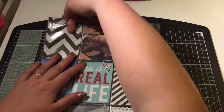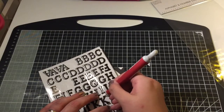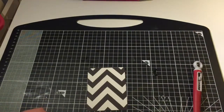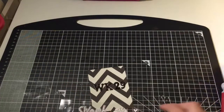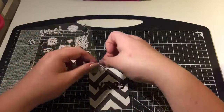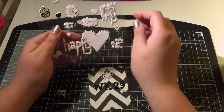There we go. And then just dragging the title card out and going back to these black chipboard alphas. And you see me using my Tim Holtz pick there to try and get them off. Yeah, really not happy with those. And just gluing those down, and again going back to those Felicity Jane puffy stickers and trying to use them on this layout. And there was a little sun, which was brilliant, because obviously this week was all about the fact that we didn't really get up to much.